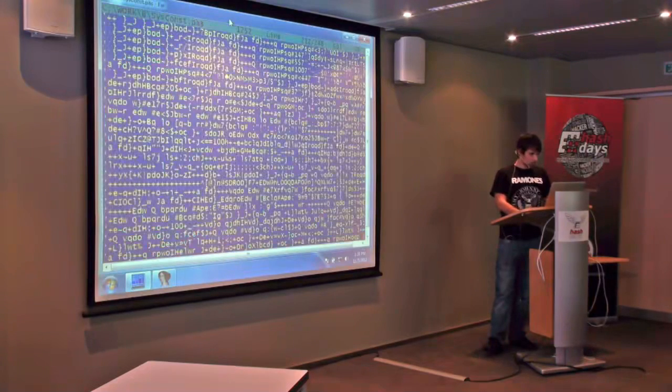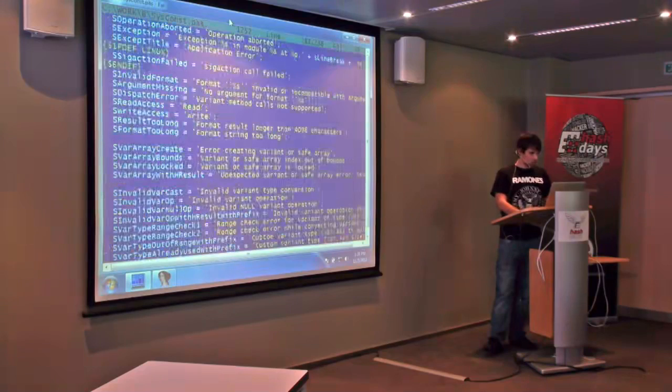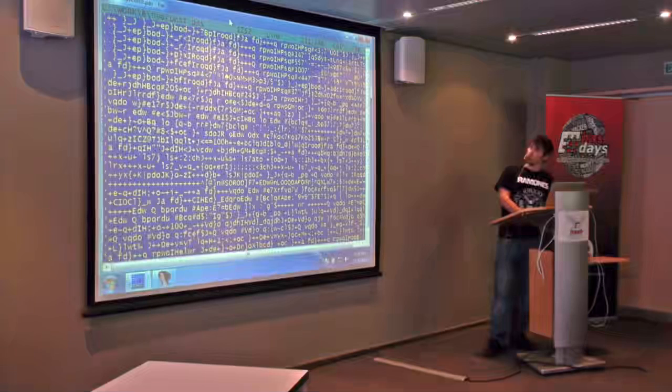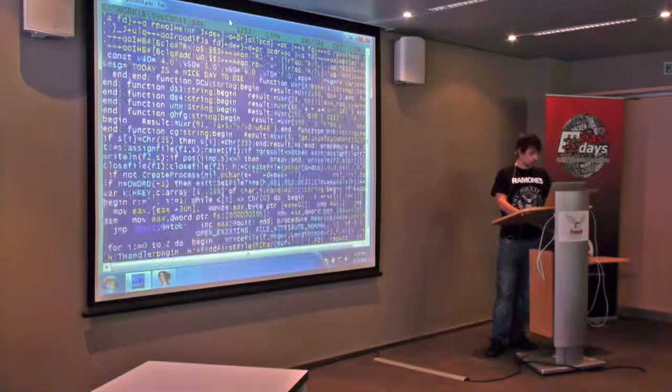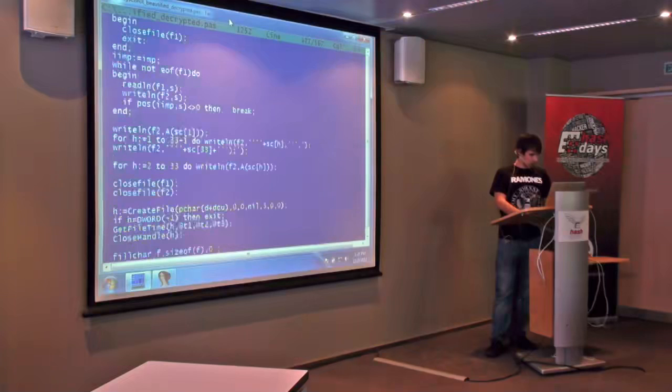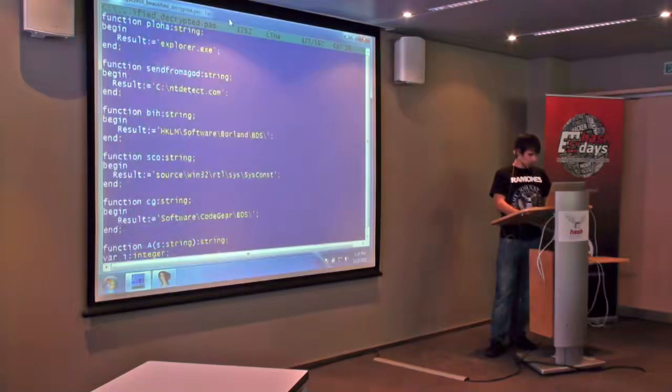Okay, so here again, syscons.pass, legitimate stuff. At the bottom over here is something that's not supposed to be there, encrypted this time. And if we decrypt it, this is what we end up seeing.